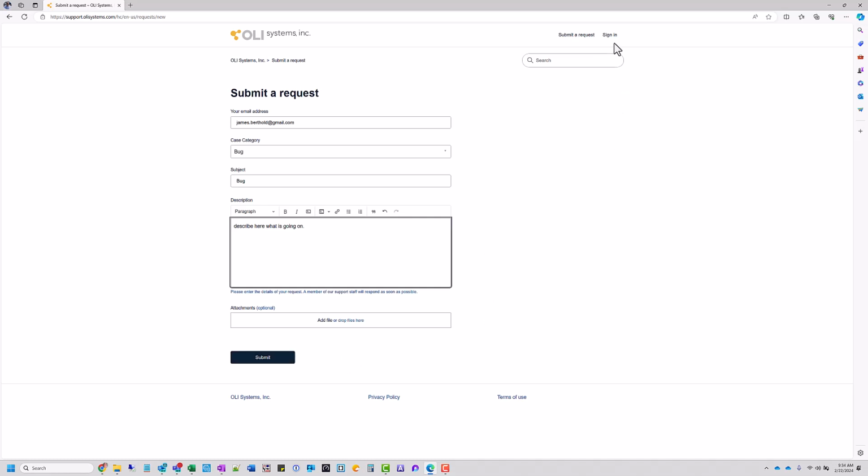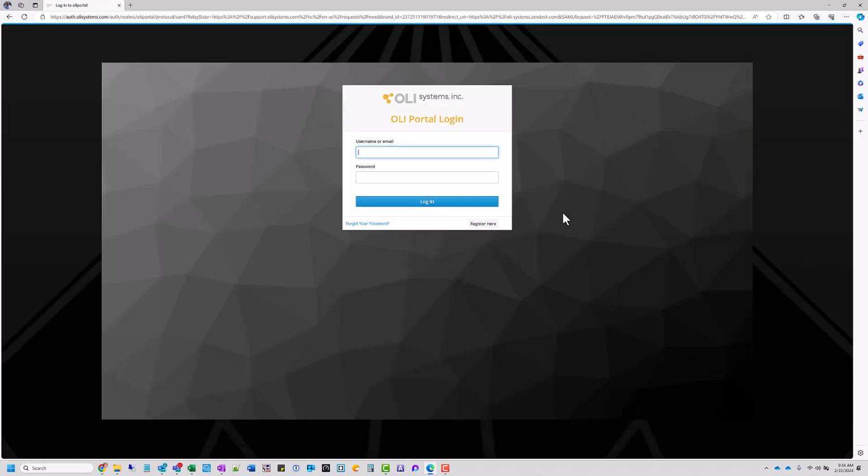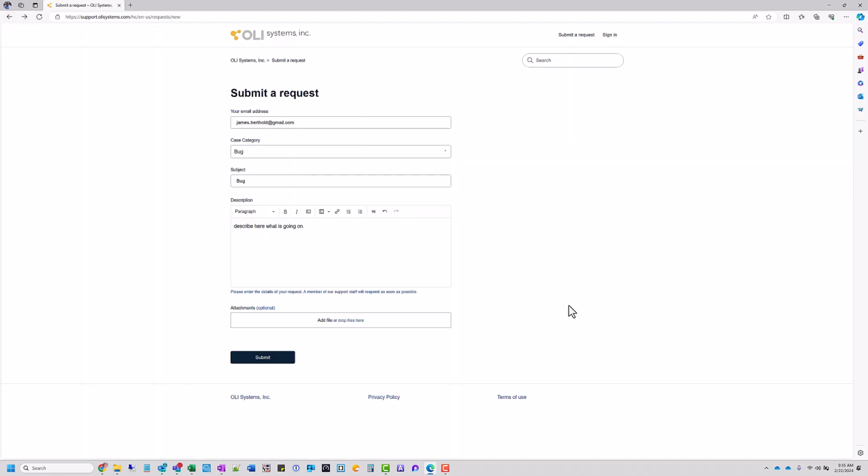You could also go ahead and create an account or sign in. If you don't have an account, register here, and we'll create one for you. Okay. That allows a little bit better access to your cases. You can go into the case and actually look at it and see the status of it. But you will always get an email update as the case changes in status, from new to acknowledged to in progress to solved, and so forth. So we encourage you to use this site to find your answers.